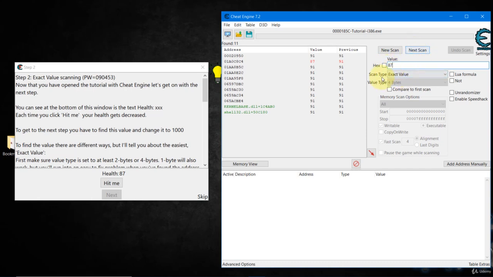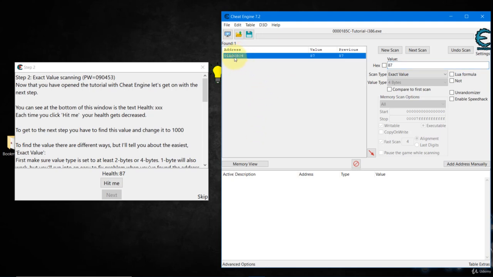Even before you click next scan, you can see this memory address has already changed to 87, but we will click next scan anyway, and true enough, it filters out all the false addresses and leaves only one. This is the memory address which stores this value.